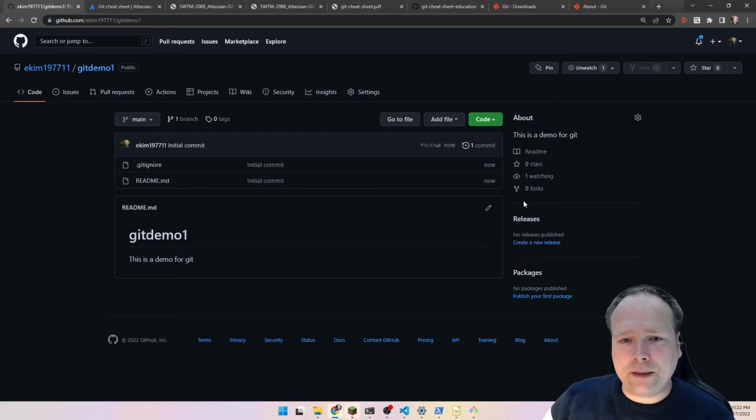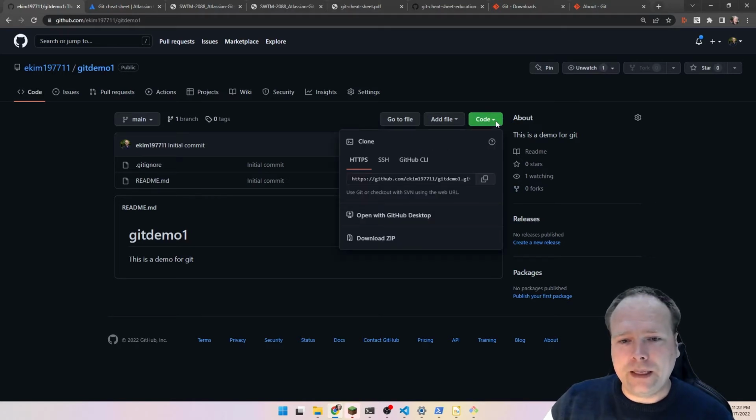So now I've created my repository, and now I would like to clone this repository right here. I would like to get it out, and how do we do that? There's a green code button right here. Here I can say that I would like to use SSH. If you don't want the security part, then you just take HTTPS right here. But we also want the security part to be included. Then we say SSH. Then I will copy this one right here.